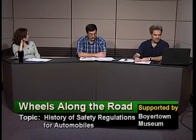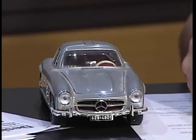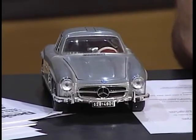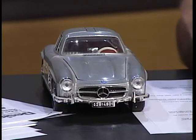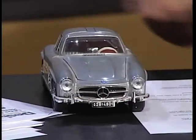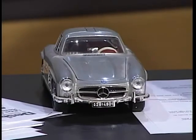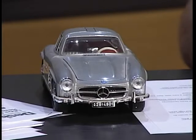Moving on to headlights — earlier cars could have any kind of headlights you wanted: any size, any shape. In 1939, Plymouth had square headlights, but round headlights were standard on most cars. By 1940, sealed beam headlights had been invented and were required in particular sizes — all sealed beam headlights in the U.S. were the same size, mandated as only two headlights. They were approximately seven inches in diameter.